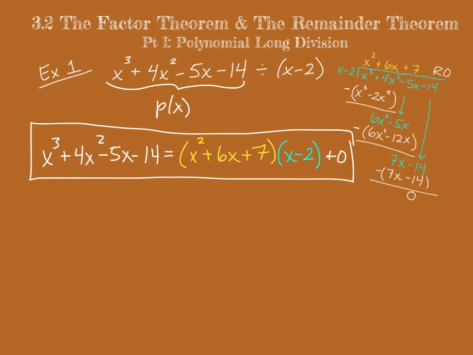So anyway, we just did polynomial long division by our polynomial p of x divided by our divisor, which we will call d of x. I'm going to get more into this notation in just a little bit. And we got our quotient, q of x. The remainder will eventually be called r of x, but in this case we don't have one. So anyway, we did polynomial long division, and we can rewrite our final answer of division as multiplication.